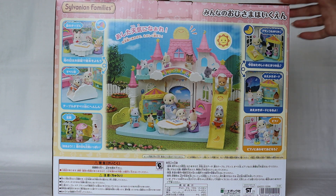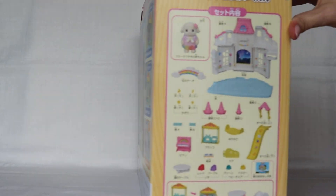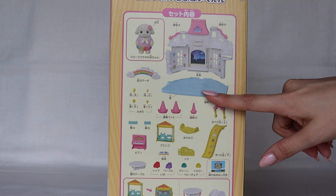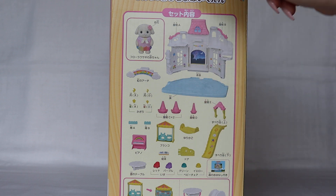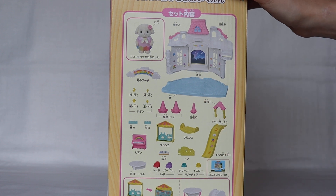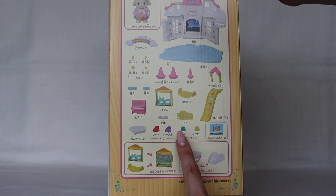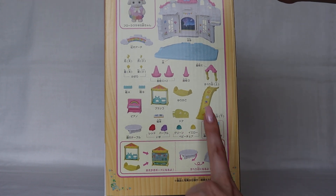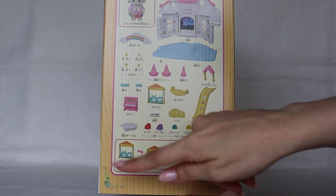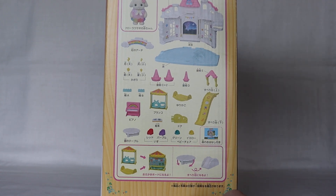That's about it for this box — nothing on the bottom except some warnings. On this last side it shows the inventory of all the items: the main building and the baby figure, the bottom base, this little sign, the little turret points for the castle turrets, the slide, and stickers you attach yourself and can choose where to place. There are also these little infant and toddler seats — they're so cute. It looks like it might include a book, which I'll have to translate for you. Finally, it shows the interchangeable pieces: the table into a slide, and the swing cradle into the blackboard.